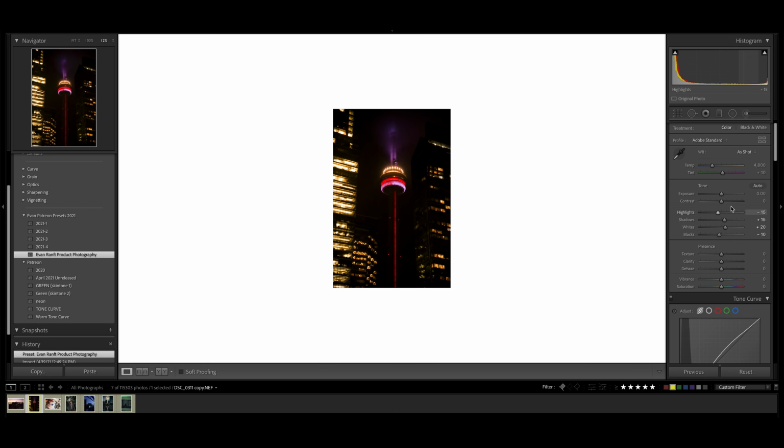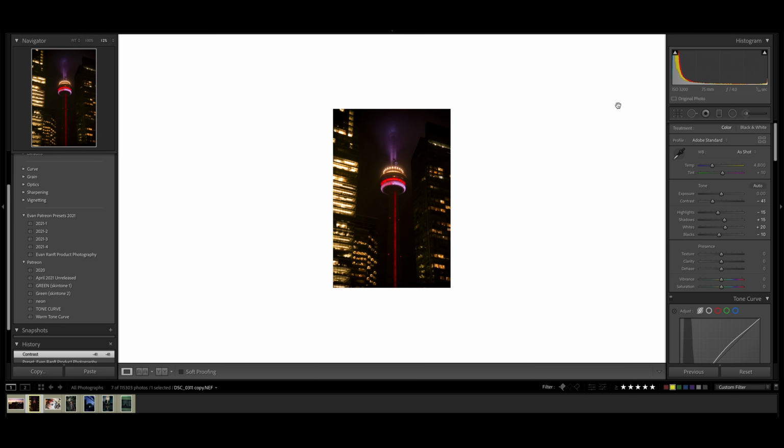So what we're going to do now is I'm going to bring the contrast down quite a bit on this one. These dark photos like this, I prefer to take some contrast out. I just think it works. I don't know why they submitted this as one of their bad photos. I actually think it's pretty good, but maybe because it was a little underexposed, that is the reasoning for sending it in.